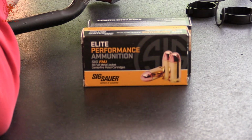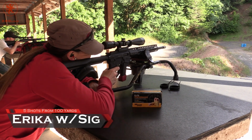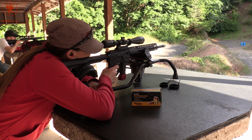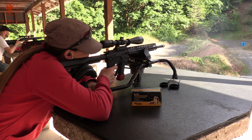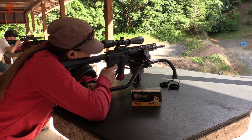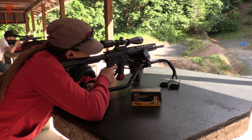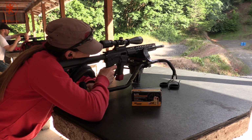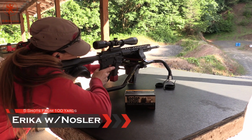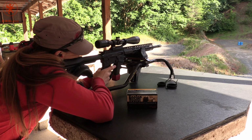Now Erica will try the Elite Performance Ammunition at 100 yards. We had about a 3.5 inch drop from our 50 yard zero. The Nosler Match Grade Ammunition at 100 yards. Erica, which target was top and which is bottom? Top was the SIG. So top is SIG, bottom is Nosler.